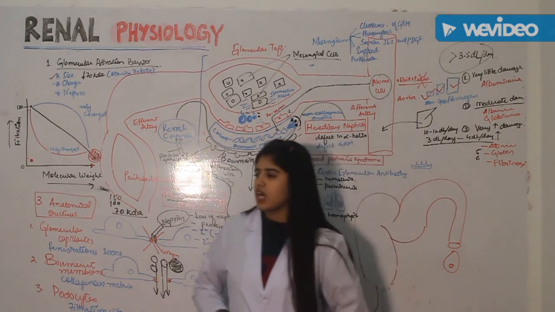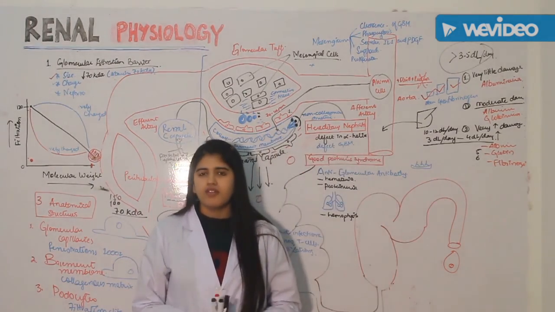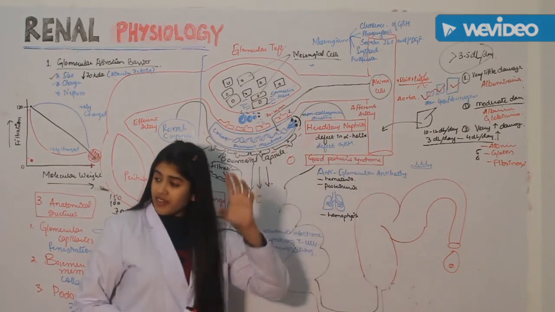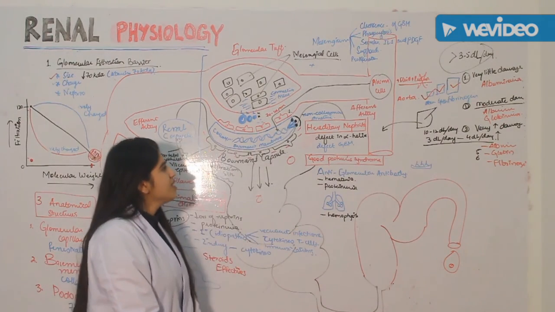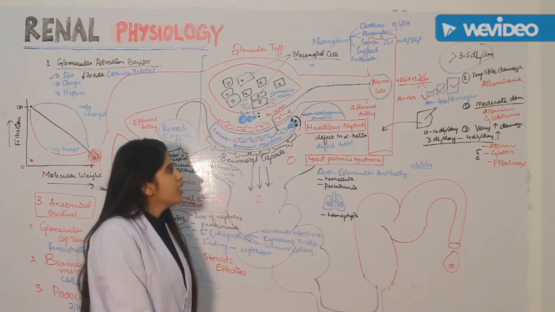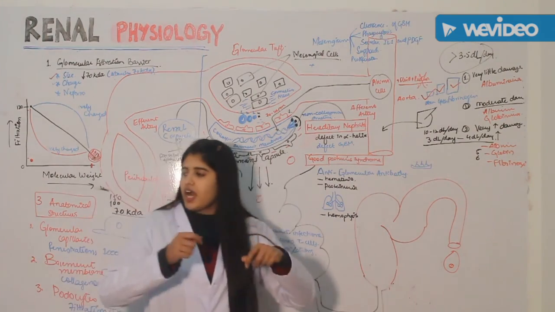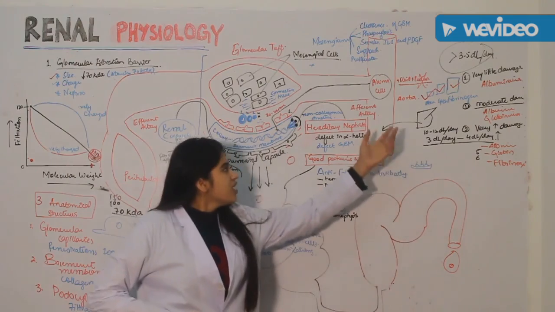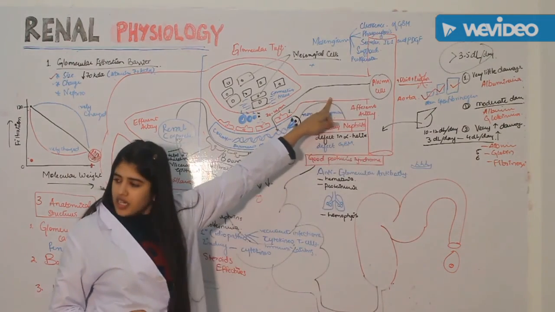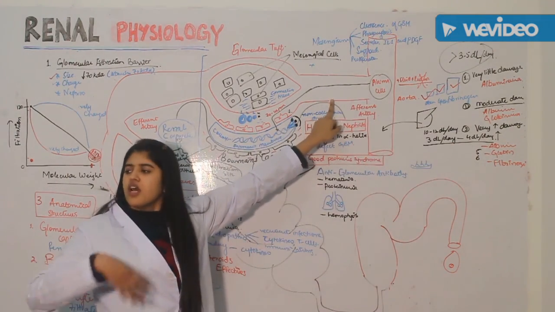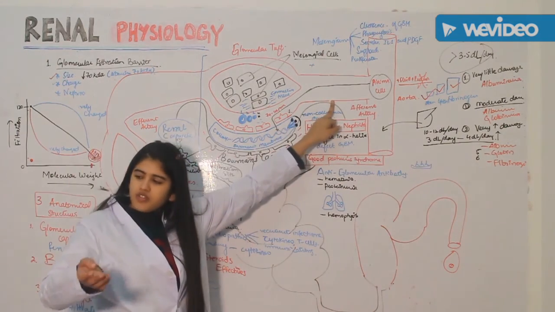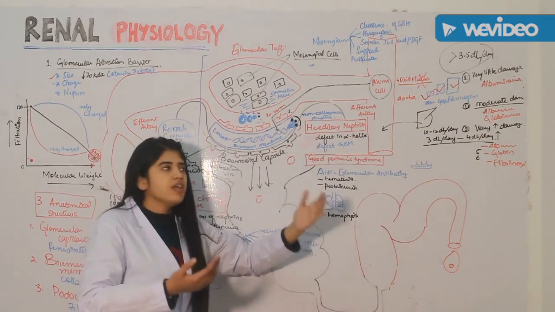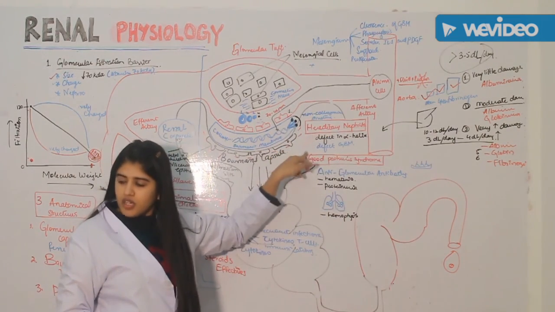So before closing our lecture, we have to summarize this thing. We started from the heart, there goes the aorta, and from the aorta we have the branch of the renal artery, and then the renal artery is divided into the interlobar arteries, and then segmental artery, interlobular, and the stuff like that. So to minimize that, we can say that there are the capillaries which will go into the glomerulus.